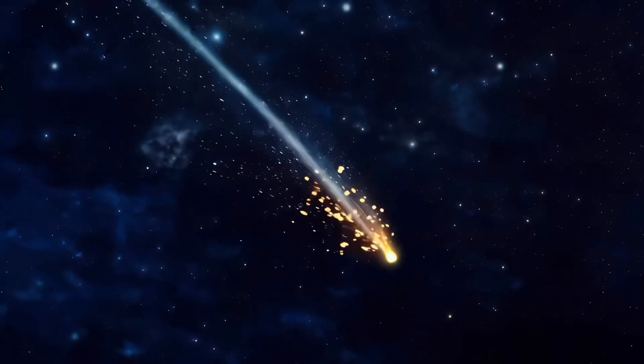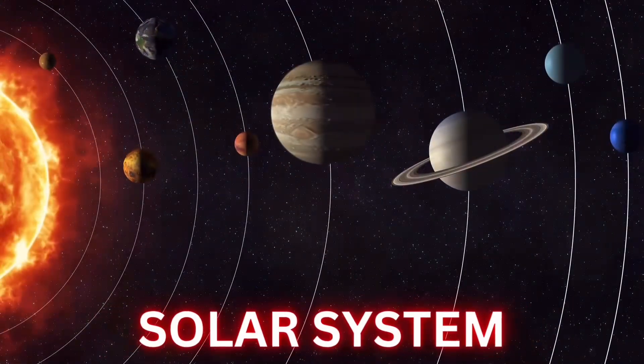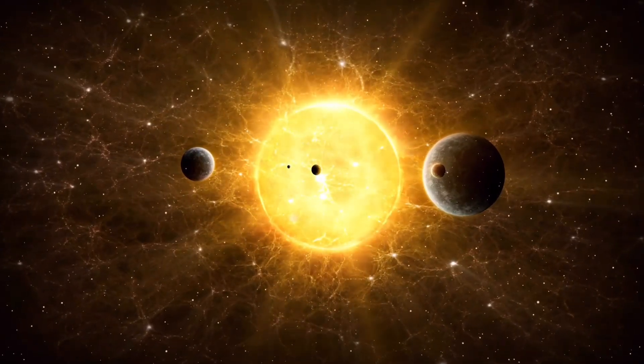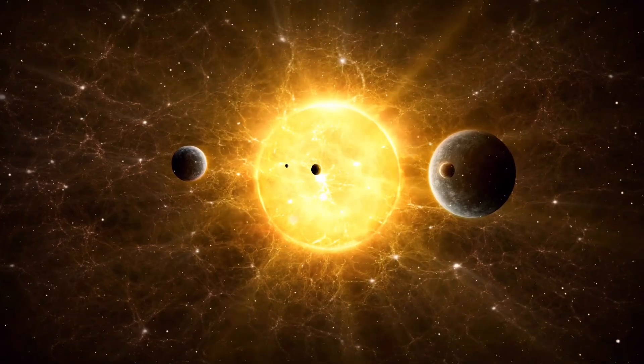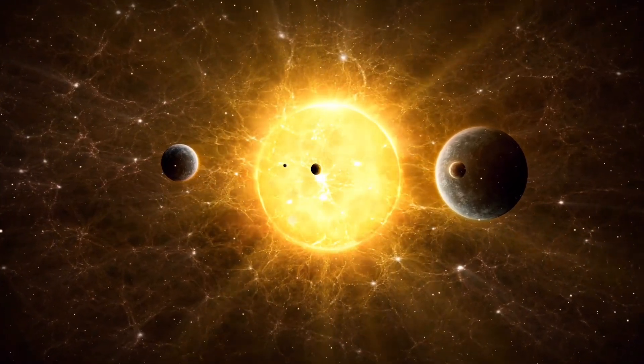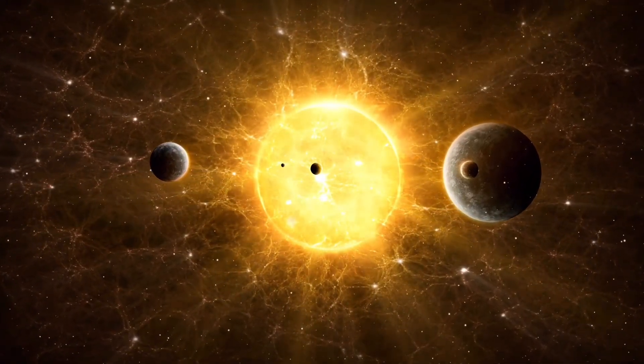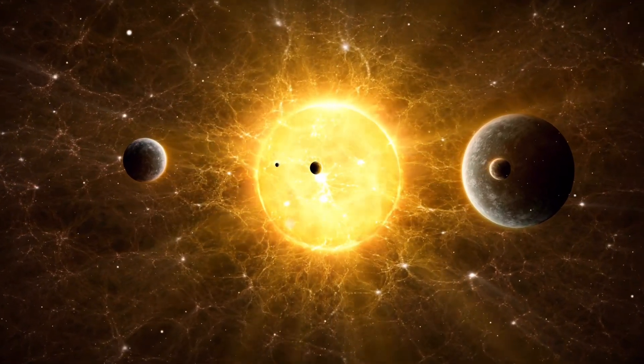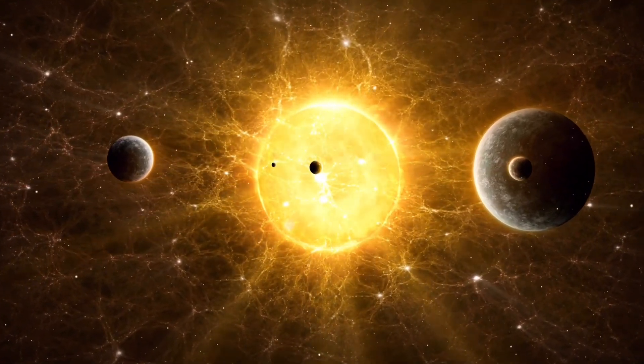asteroids and comets, leading to the formation of our solar system. The Sun continues to fuse hydrogen into helium and will do so for several billion more years before evolving into its next phases, eventually becoming a red giant and then a white dwarf.